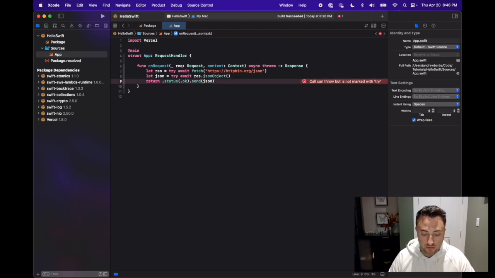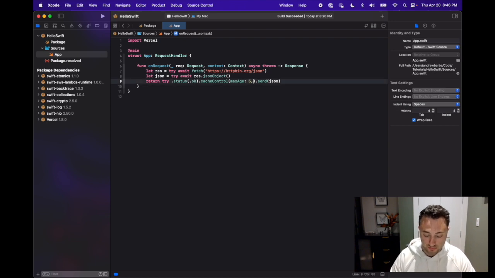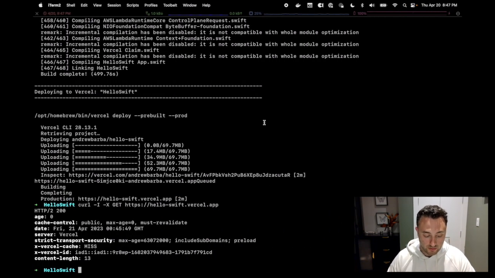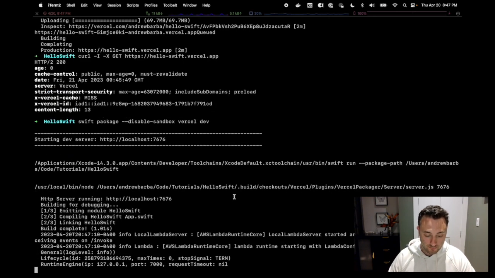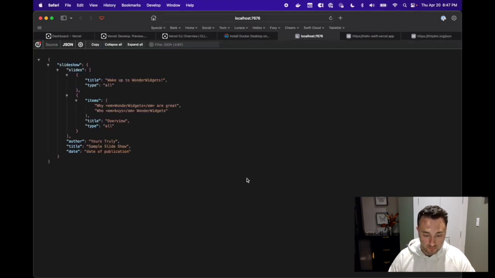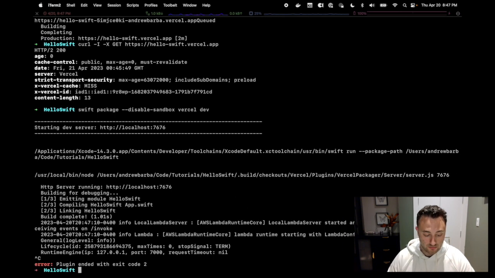But what we can also do is control some of the Vercel CDN with cache headers. So let's go ahead and specify a cache control with a max age of 5 and a staleness of 60. Let's go ahead and run this first, locally, using vercel dev. And there we go. So now we're running locally. You can tell we're properly fetching from httpbin. Looks good. And now let's go ahead and deploy this again.